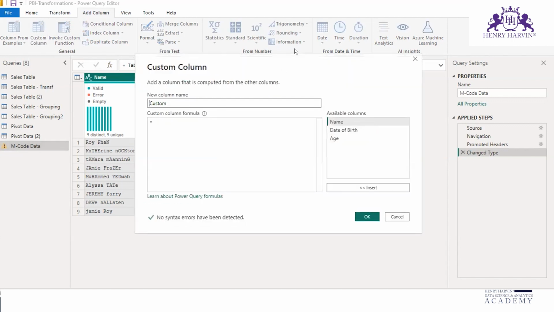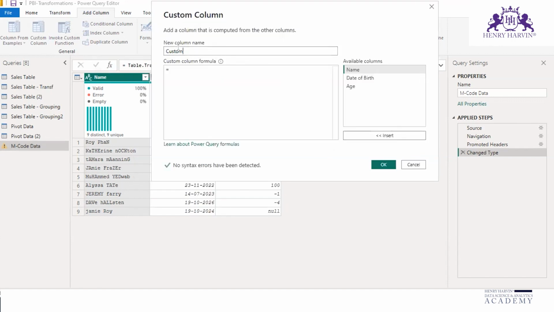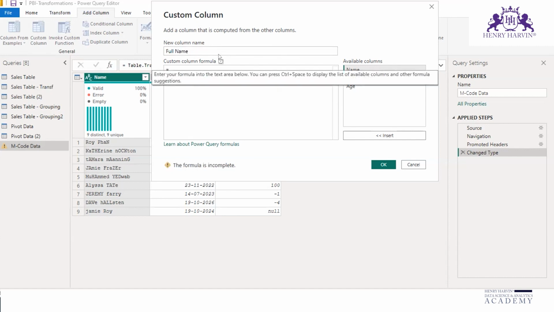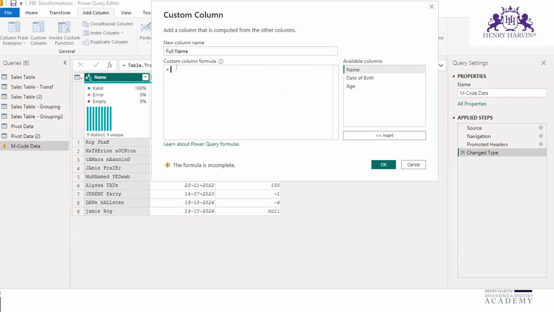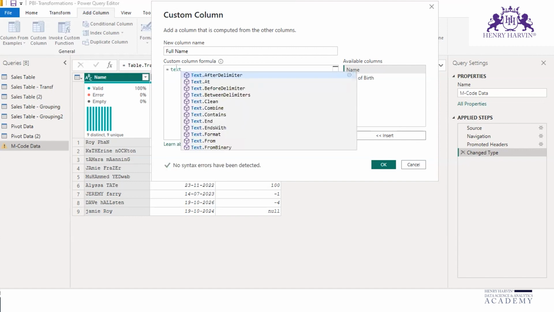So here this window will pop up. Here we will rename the column, say full name. Now here we are going to write the M code. Whenever we write any of the M code functions, for the text functions, we'll use Text.Upper.